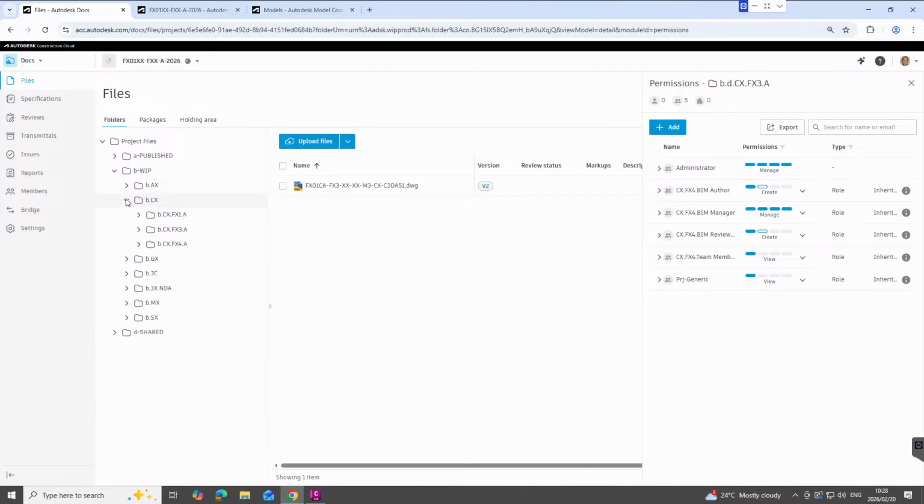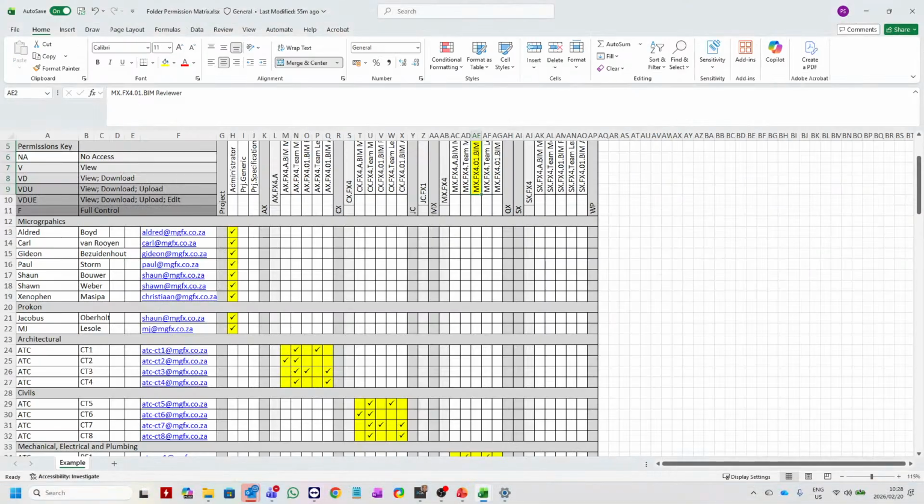I usually show this to clients and I say, well, it might be too complex for your project, or it might not be complex enough for your project. Let's try and understand what your projects are. So these projects are very sort of customized towards whoever is running the show, but we typically like to know how the folders are set up and how can we accommodate the users.